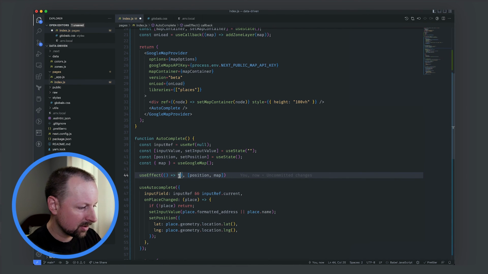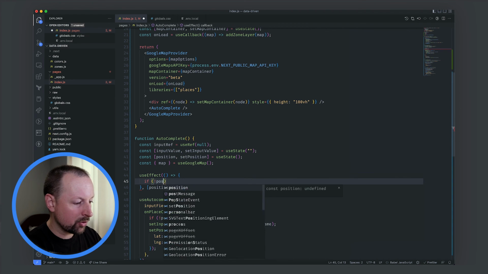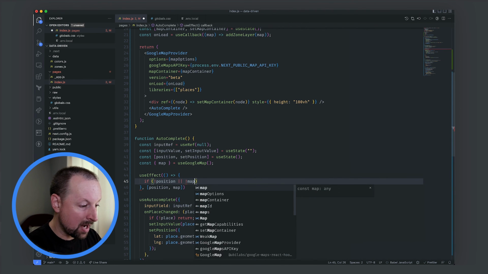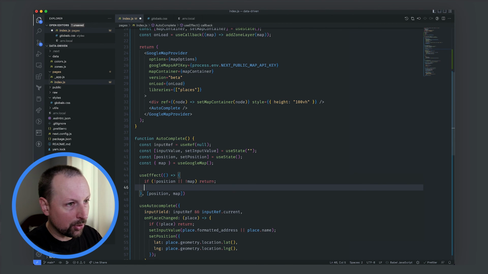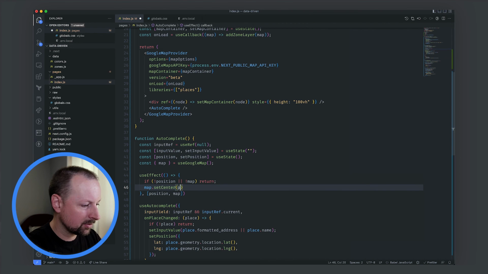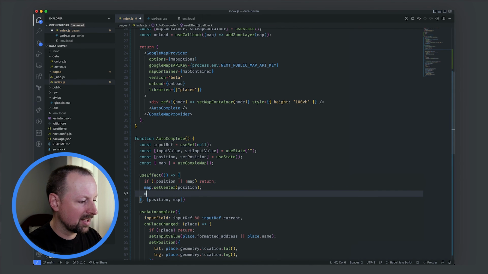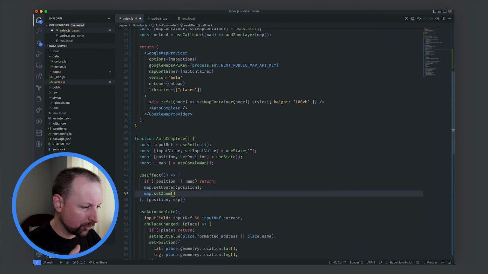So in here, we want to just make sure we're ready to position the map. So when are we ready? Well, if there's no position or there is no map, we can't position it if that's the case. But if both of those are true, we can access the map and set the center to the position, and we can reset the zoom level so that it zooms in further to the area that they just searched, and we'll set it to 12.